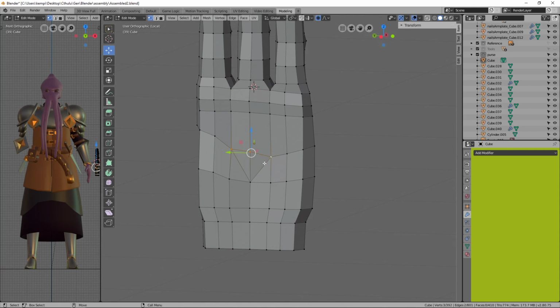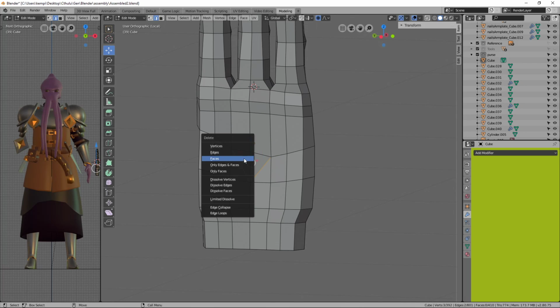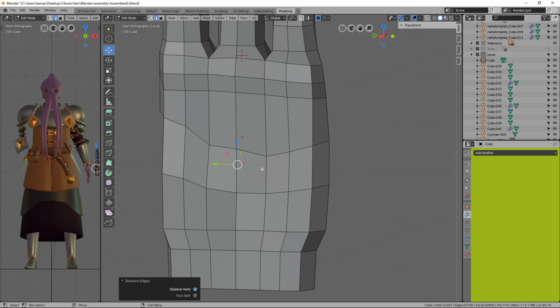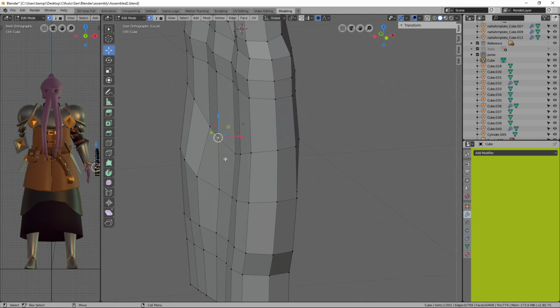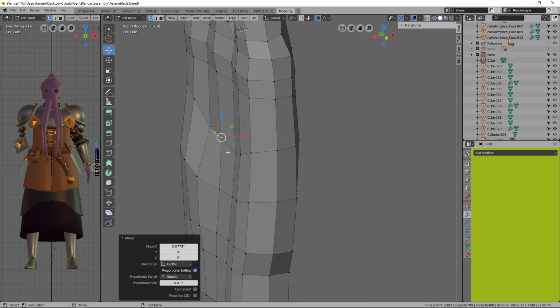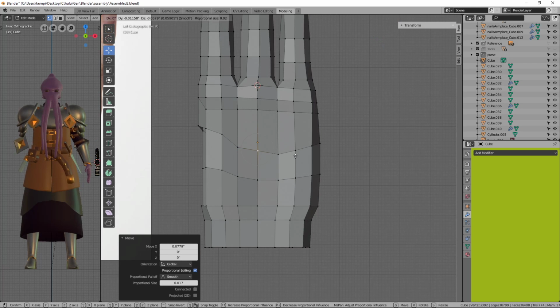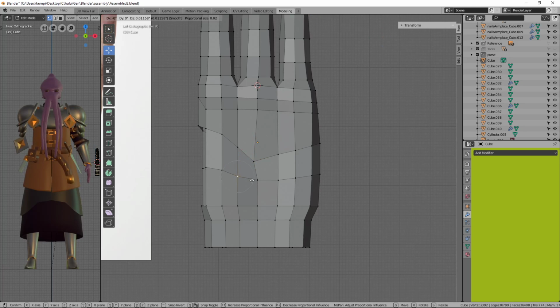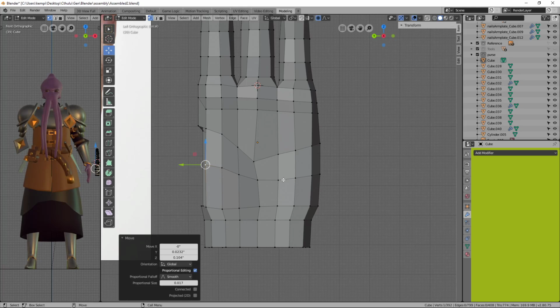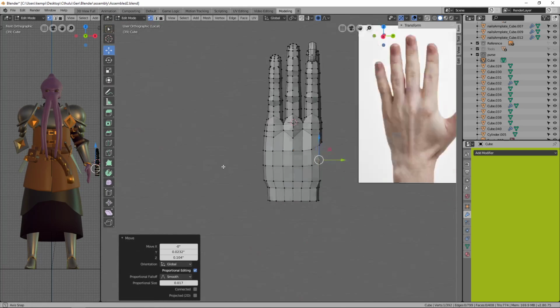Actually, probably didn't need to merge that. Okay, good enough.